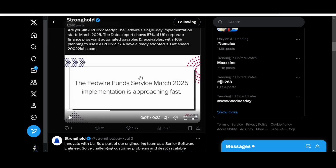Okay, so there will be a narrative about ISO 20022, regardless of the use case and everything. When the market has a trendy word coming up like ISO 20022, and when March 2025 approaches, I think these ISO coins are going to be doing well. Regardless of the utility, guys, I'm talking about mere hype as well at this point, because utility will eventually come, but I think we're still in the hype phase in this space. It rhymed well, hype phase in this space. So a good title in the future.